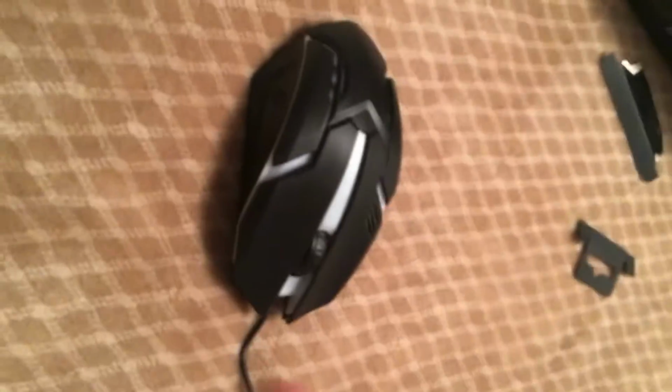Okay, this is the part two that y'all been waiting for. We got the mouse. It's a pretty long cord, I'd say. It's pretty good. We got our testing device out here. Going to plug this USB in this computer right here. What will happen to the mouse? I will plug it in, and you guys can see what happens to this mouse, because I have no idea what will happen.